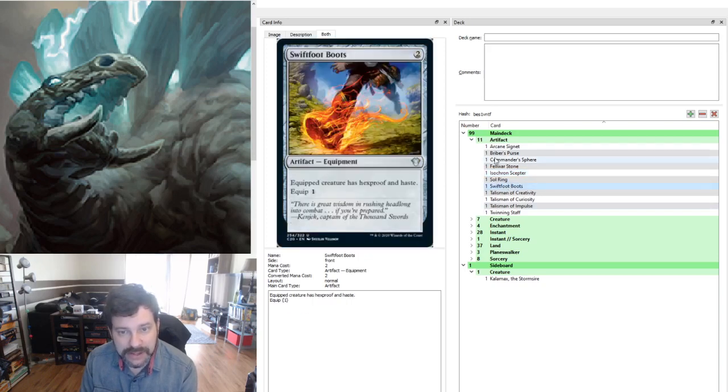Swiftfoot Boots for the Hexproof and Haste. I don't want the Shroud because I want to be able to target Kalamax, so no Shroud granting abilities here.